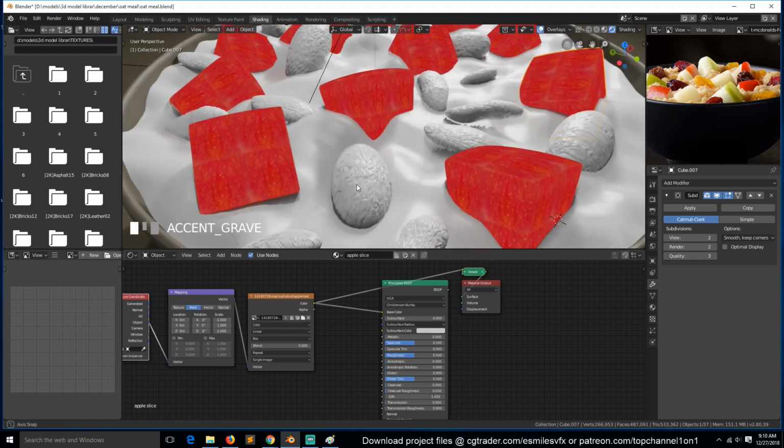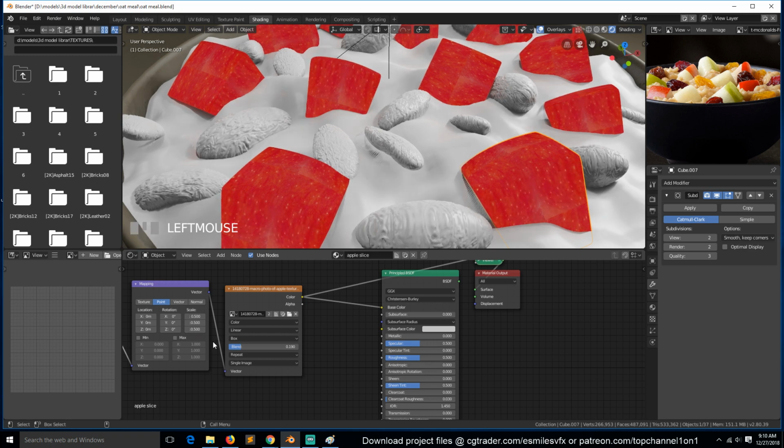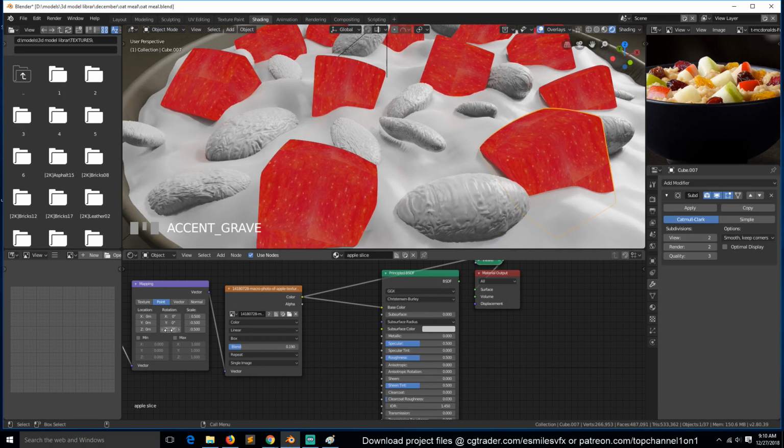So we have that, but it's repeating, so we can increase the blend factor here. Doesn't seem to be doing much. Let's see if we increase the scale here or reduce it to 0.5, 0.5 and 0.5.